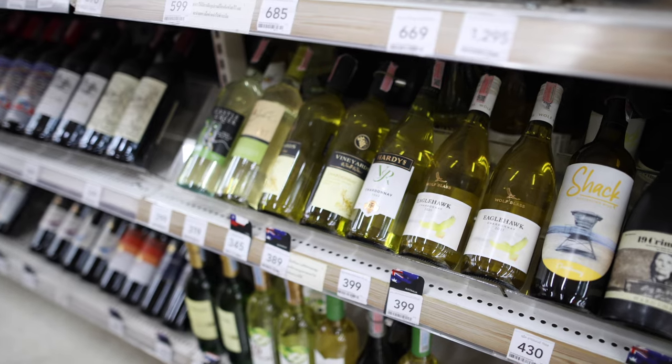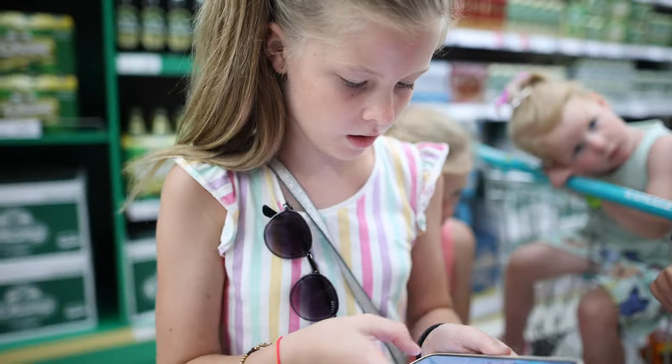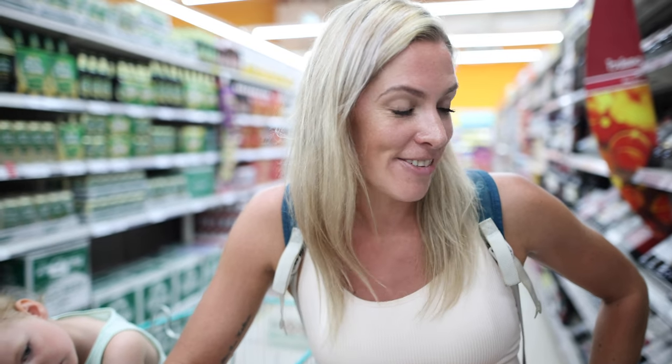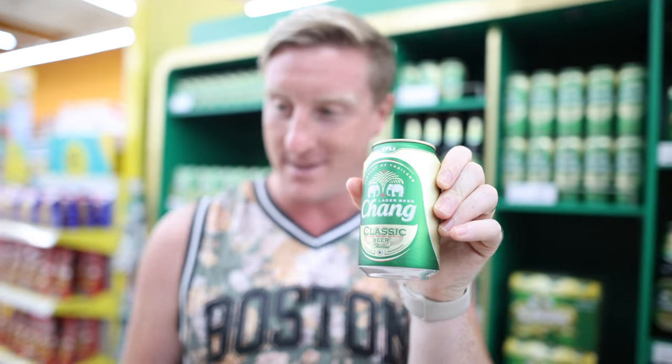Looking at wine - since we've been travelling, it's just been really over expensive. In all of the 7-Eleven stores, wine has been completely out of the question in Thailand. The cheapest one I can see is probably an Australian Chardonnay, and that is 345 baht - £7.65. That is so much money. In the UK I normally judge around £5, so we might just have to leave that. Beer, on the other hand, which is locally made, is really cheap. We have some Chang here at 33 baht per can - Olivia gives me the news: 73 pence. So it looks like we're on the Changs from now on.